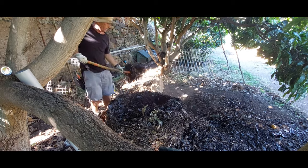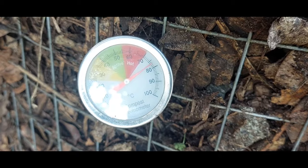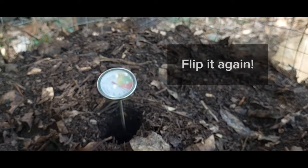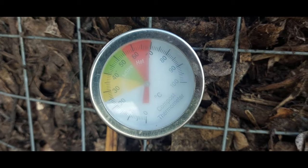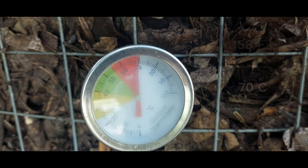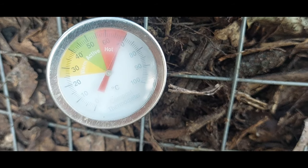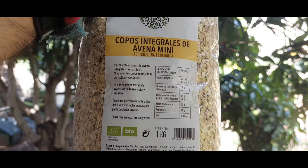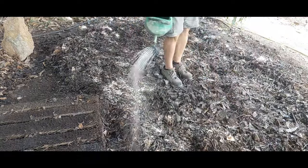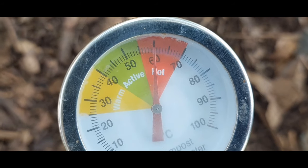Have you been watching the steam coming off this pile? It's not cold outside — it's like 25 degrees Celsius, 77 degrees Fahrenheit. This is just the heat. 20 hours later it's finally not out of control. So I'm not going to turn it today, I'll just leave it and see if it goes down a little bit more tomorrow. Five days later the temperature dropped, so I flipped it again and I thought I'd add some oats — I've heard that oat flour is really good for fungal foods. Let me know in the comments what you use. The pile is reading 60 degrees Celsius or 140 degrees Fahrenheit.